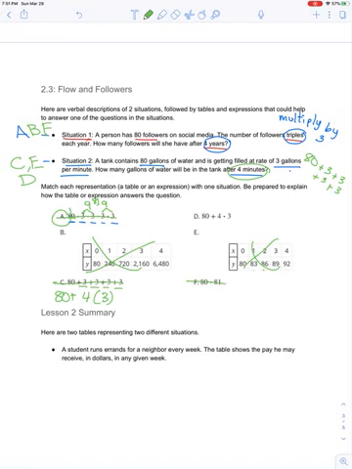Okay, so you are going to do that again here in just a minute for your exit ticket once you watch the video. So make sure you understand this. That is going to be our way that we're checking to make sure you're doing your work and understanding your work besides just the cool down.